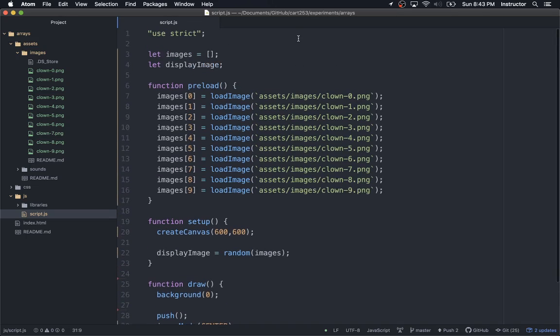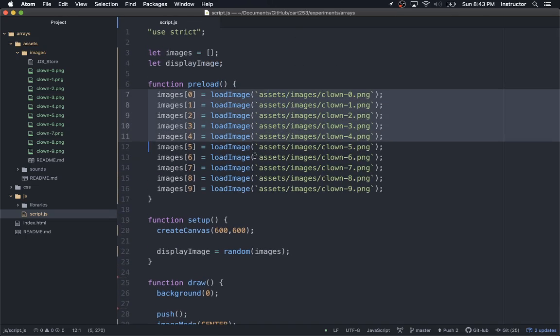Sepia clown. I'll reload. Desaturated clown. Sepia clown. Hypersaturated clown, etc. So that's good. This is just a simple thing, right? We can display a different clown every time. But it gives me an opportunity to talk about something maybe more important, which is this.